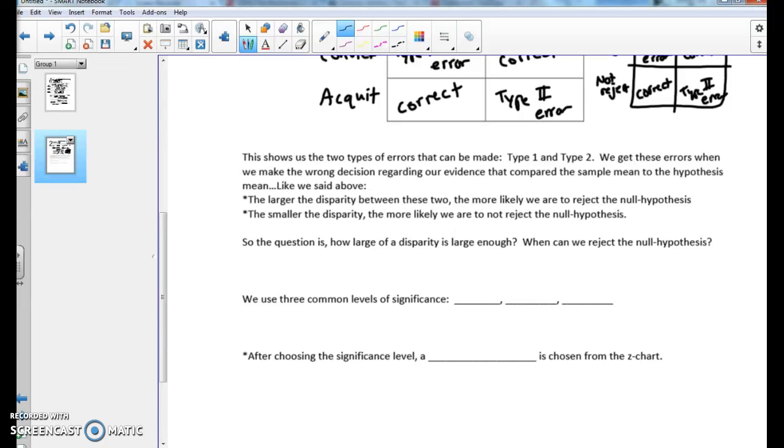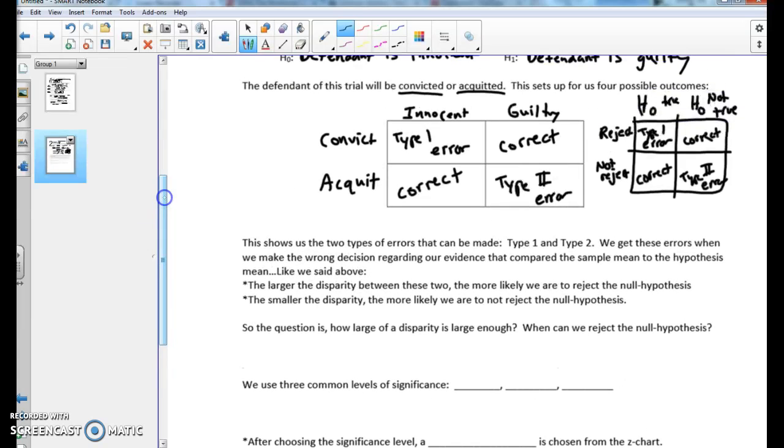Okay, this is part 2 of the notes for stats. Here we go. We're picking up with the charts that we just made, talking about rejecting a hypothesis and whether that's good or bad and how that works.